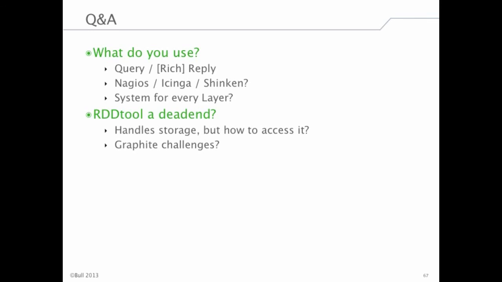So maybe Graphite will challenge it, and I think we have 10 minutes at the end that I can show it to you. One thing I really didn't like about RRD tool is that once you set a value at the timestamp now, then you cannot change the past. So if you have different sources that are throwing data to your RRD tool server, or the file system where the RRD file is located, once someone writes the timestamp, you can't change the past. I think that was kind of ugly.